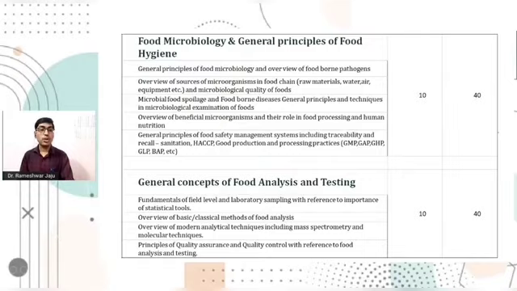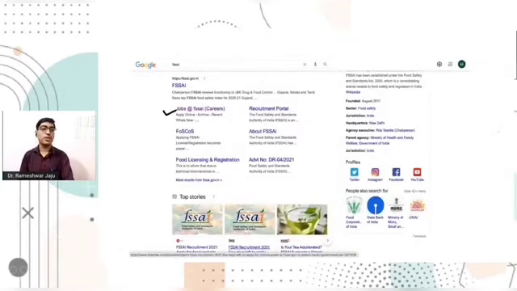So here we are talking about important methods for food analysis, followed by some of the modern analytical techniques, of which only one is specified there. Please ensure these things: only one is specified, mass spectroscopy, but there are a number of modern techniques. Apart from that, a number of techniques are there. So definitely you could ensure all these things in a pretty manner. Again, quality assurance, quality control, all things are there.